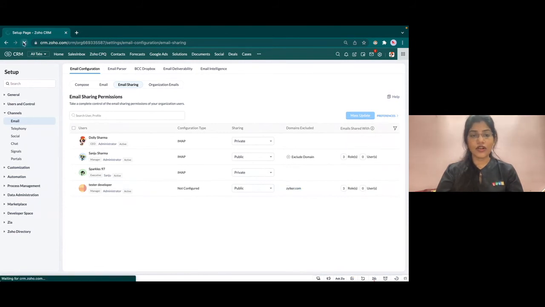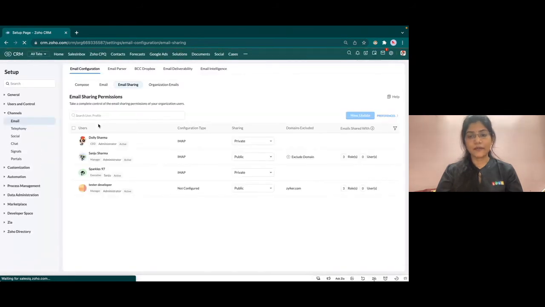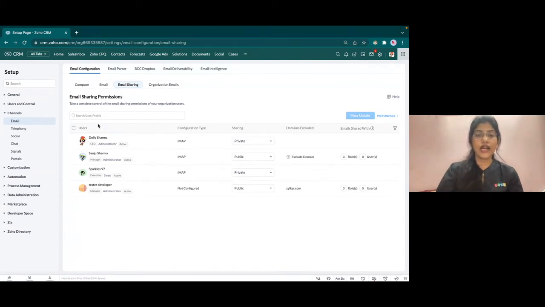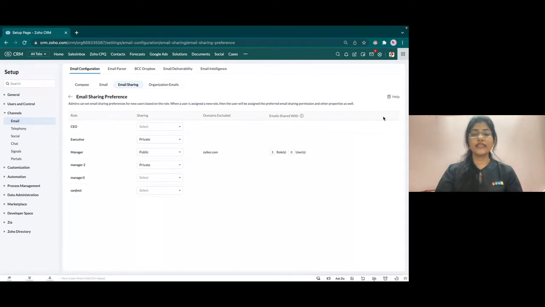You can give a refresh on the page and you can see the changes that are being updated. So this is how you can customize the sharing permissions for users who are in separate roles and separate profiles. And you can also make use of the preferences option to customize the permissions for users who are in the same role.